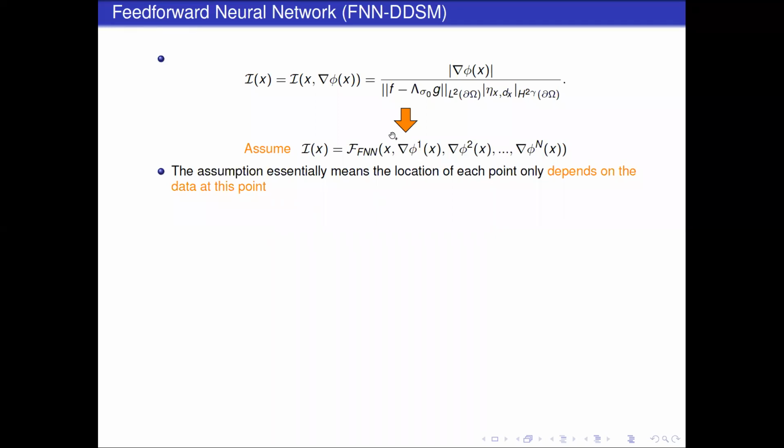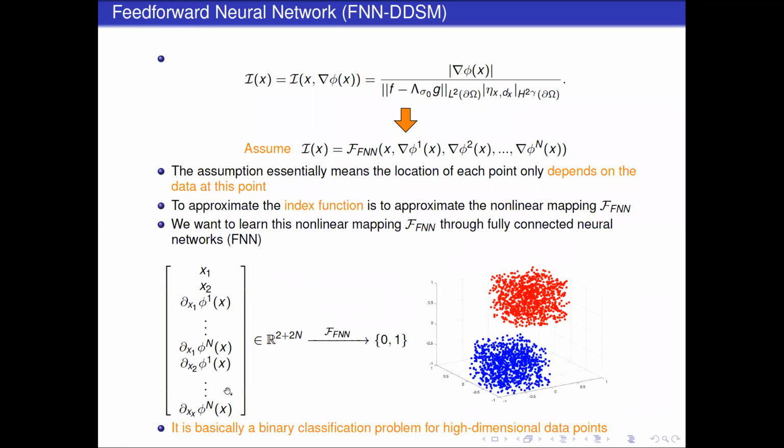And so if we put this entire input as a vector, in other words, we need to find a mapping that can map each high dimensional data point into 0 and 1. So we basically need to classify all these high dimensional data points according to their location. So it is basically a binary classification problem, and we all know that deep learning algorithms are really good at classification.